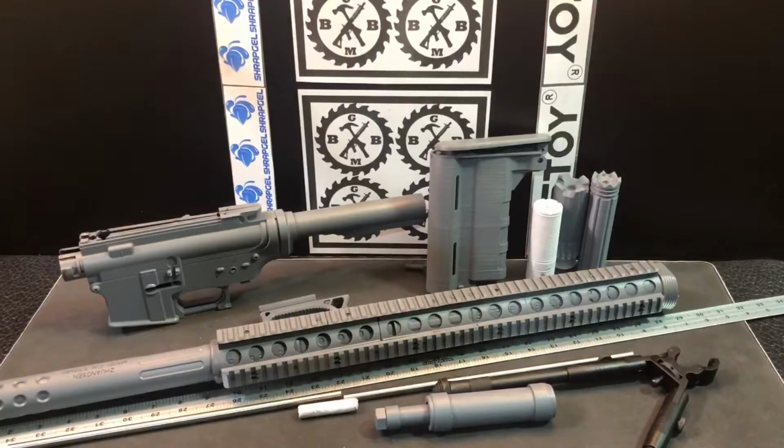And my younger son really likes the sniper rifles. So I guess because he's been watching Halo a lot and he plays Halo and he likes the sniper rifles in Halo. So that's what we got going here.